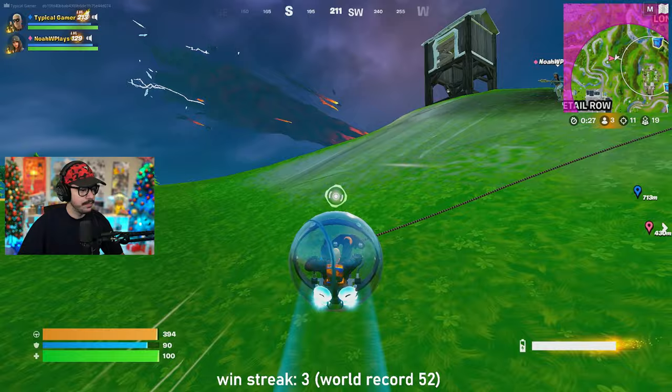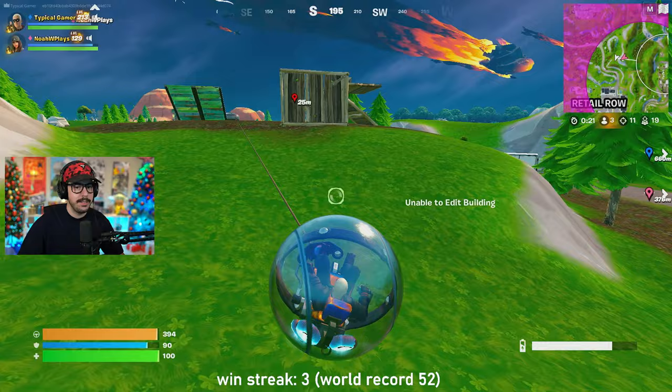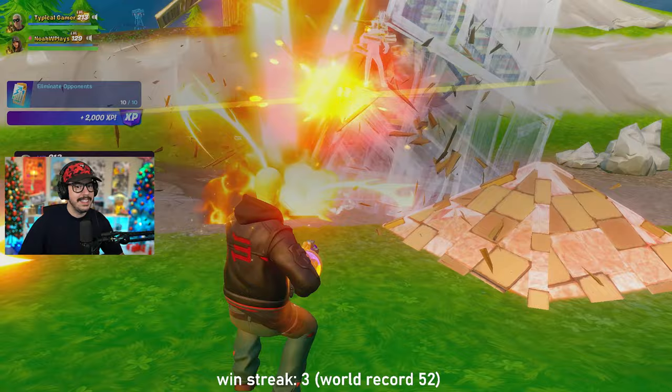Oh, he's right over here. Oh, bro. He's right where we took the kid out. Oh, it's just... Okay, that was easy. Oh, it was a little too easy. Shows you how OP this grenade launcher is, though.